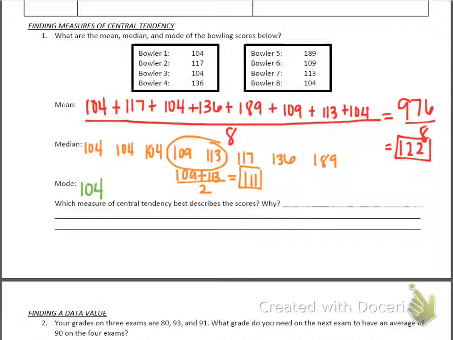Because there's an outlier, and what is the outlier doing to the mean? It's making it too big, right? So something in words to that effect: Median is the best measure of central tendency because the outlier is causing the mean to be larger than the median. Something like that. Okay?